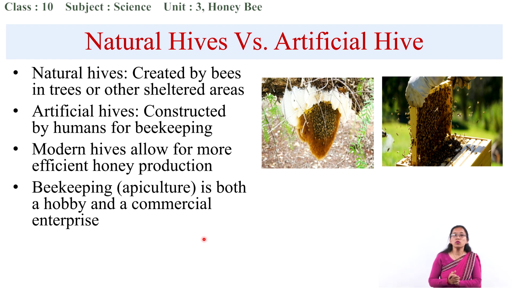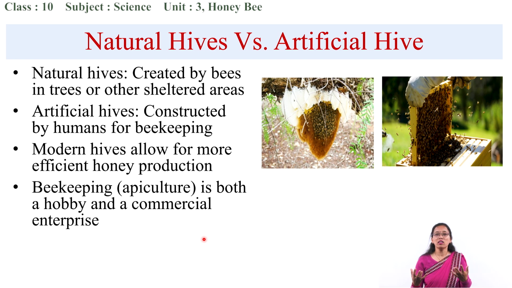They collect the honey and the wax prepared by the honeybees, and they sell it in the market and earn their livelihood. So in this way honeybees are cultivated in artificial hives by human beings, and honeybees naturally present in the jungle or somewhere else construct their natural hives themselves and survive.